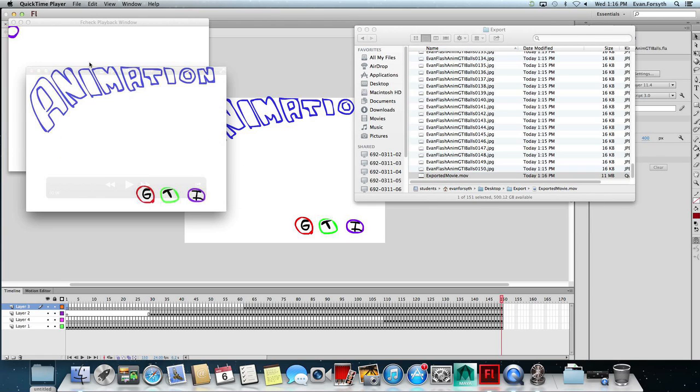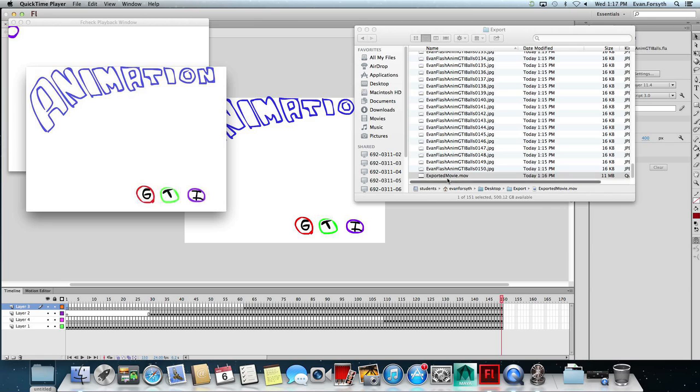This is where it gets a little tricky for some of you. To edit the movie, you cannot use your personal account if you're here at the GTI. If you want to use iMovie, you actually have to use the student account. So we need to take this exported movie and move it to the hard drive. You could also move it to a flash drive or a website like Dropbox.com or the Google Drive or whatever you have. You need to get the file so that you have access to it when you log into the student account.